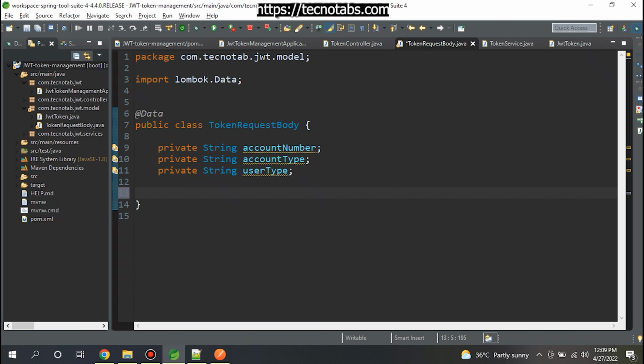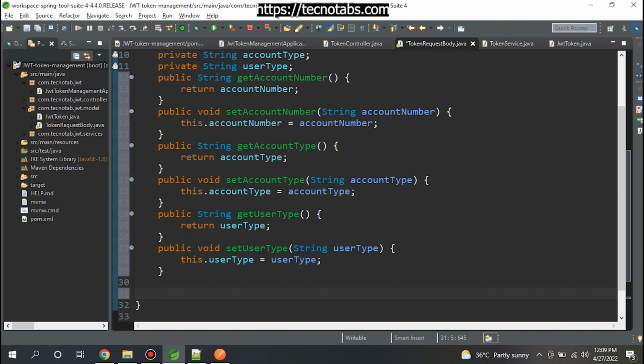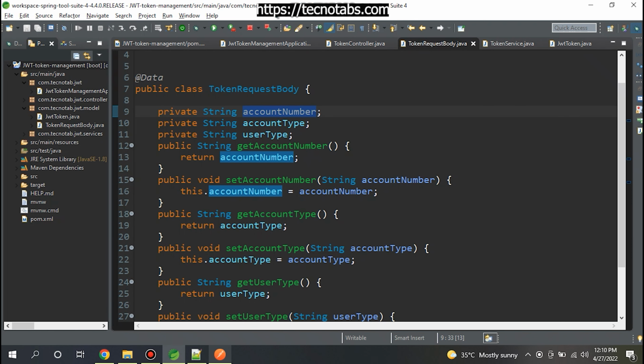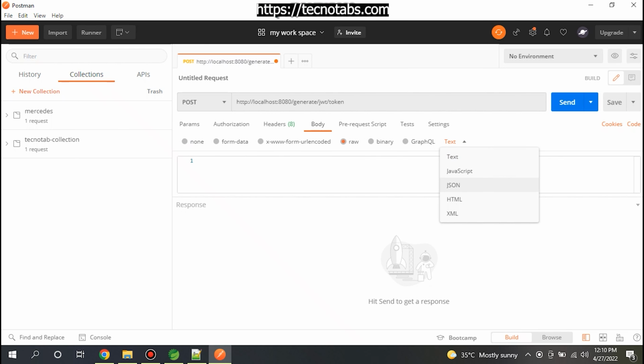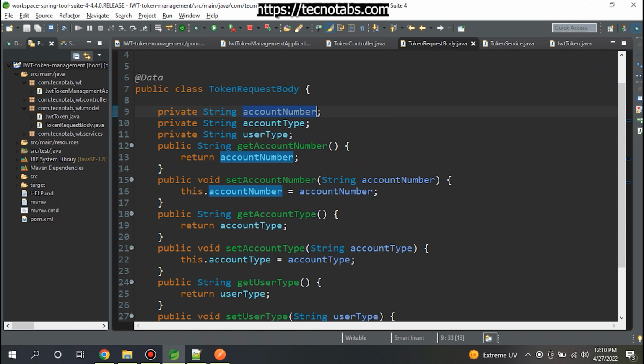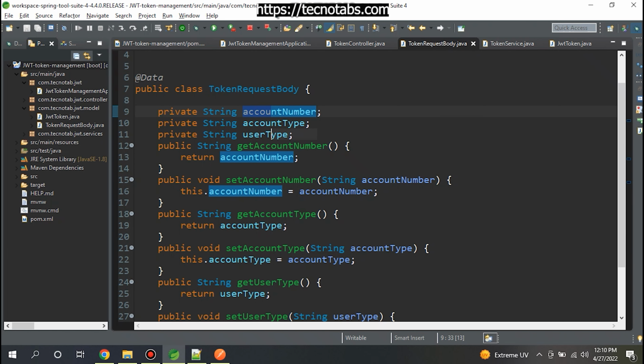Let me also generate setters and getters in here. So the account type, the next is account number, and the user type.